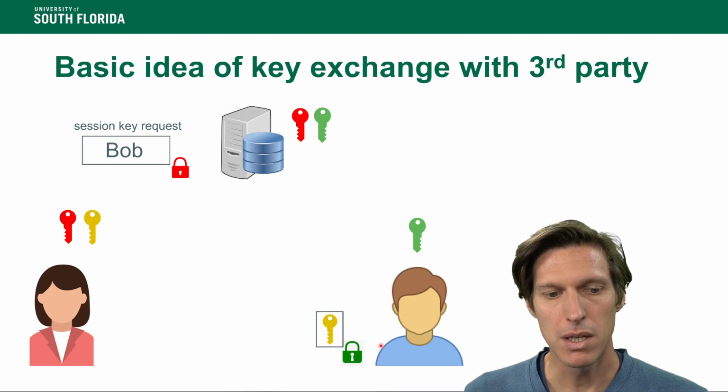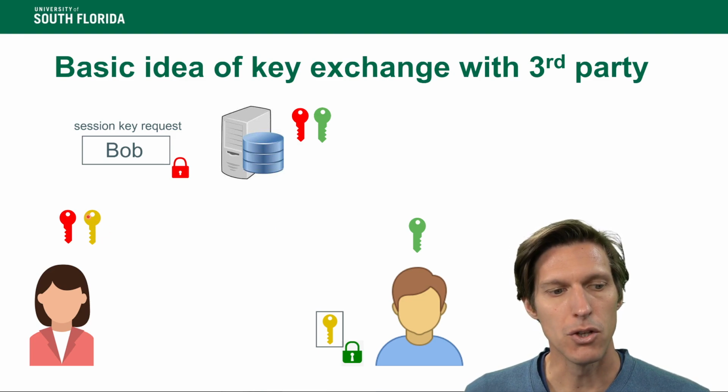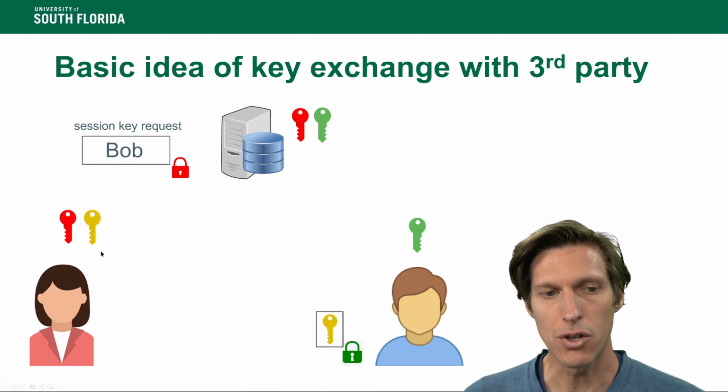So it might be listened to by adversaries. Now, if a session key is compromised, then it seems like an adversary will be able to initiate conversations with Bob in the future, pretending to be Alice. So that's a problem. Somehow we need mechanisms that make sure that even if a session key gets intercepted, there will be no way for an adversary to use that particular session key in the future.